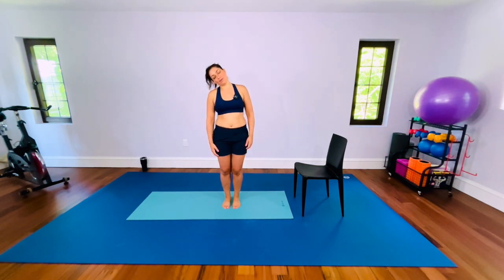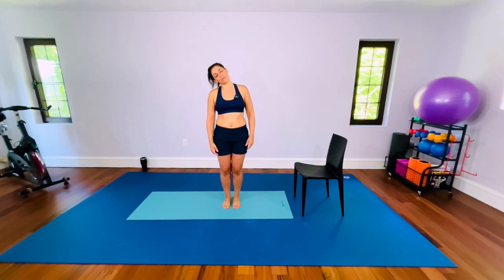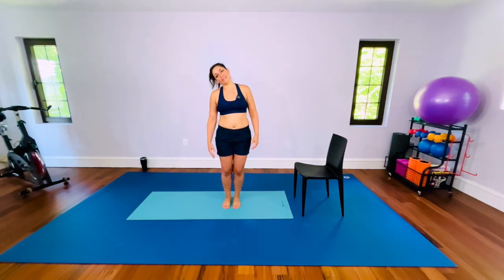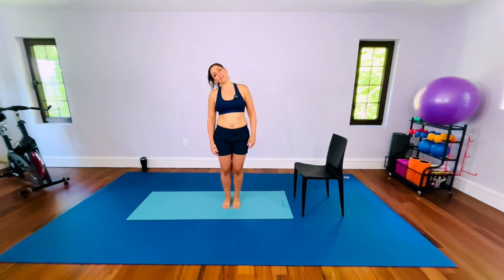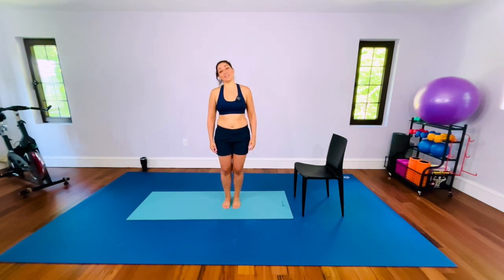Keep your breathing going. Make sure you're active in your breathing. And I'll get more specific with that as we go along. We just want to make sure you don't hold your breath. Keeping those shoulders relaxed. Keeping those knees bent helps a little bit with movement and relaxing the body.